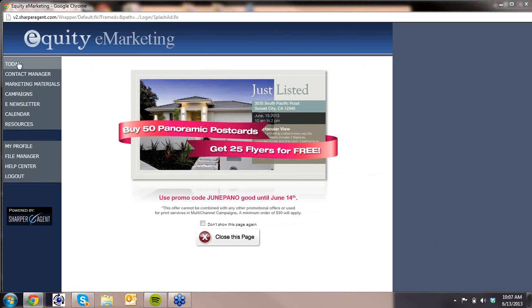You can also self-print it. So if you created the flyer, you're in a super hurry, you can print it at the office, you can bring it to Kinko's, whatever you'd like. You can also direct mail it. So you can purchase a mailing list through our contact manager. So if you're farming a specific area, you can purchase that mailing list. If you already have a mailing list, you can upload it.